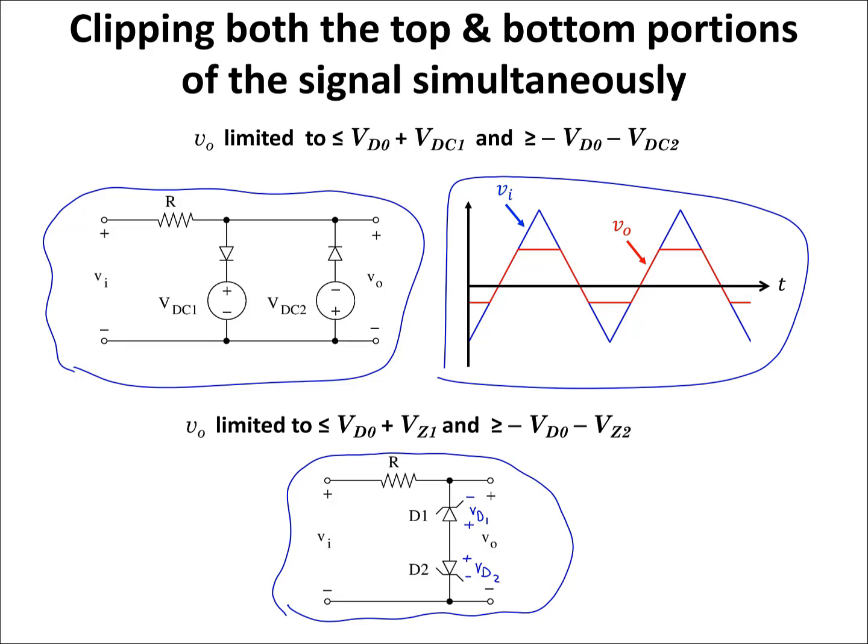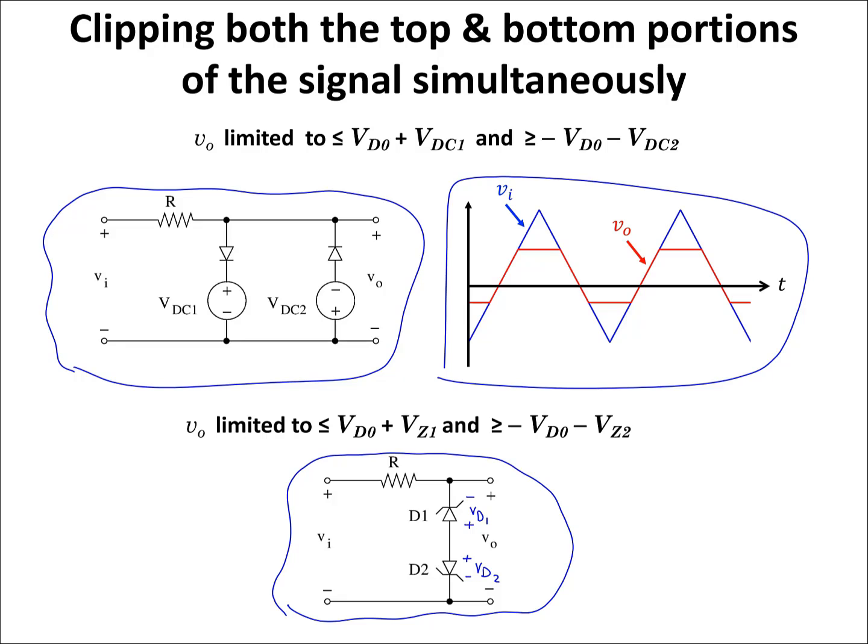So when diode 1 is in the Zener region, diode 2 is going to be forward biased and it can conduct. One condition of operation of these two diodes is D1 being in Zener and D2 being on. The other case is when D2 is in the Zener region and D1 is forward biased and on. And the other condition is that both of these diodes are off. And for that case, V out is going to be equal to Vi.